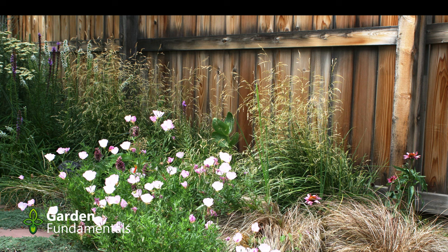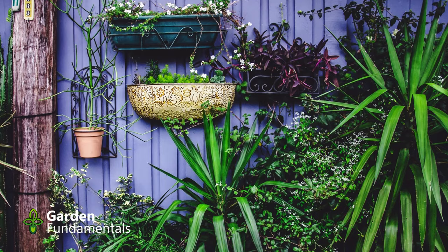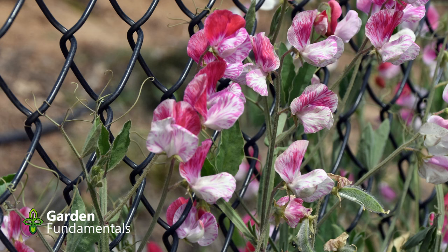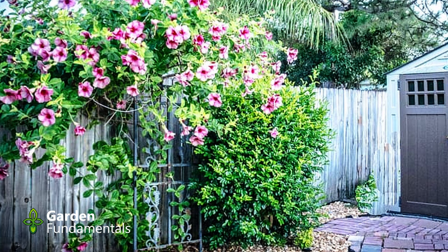How about sticking something really interesting in the middle of your fence? Now you've got something the neighbors will talk about and you have a special garden. Here's a nice fence painted blue — more color — and with lots of plants that hide the fence. You can use potted plants or shrubbery; there are lots of ways to hide fences. Here's a chain link fence — easy to hide. Cover it up with nice flowers and you hardly notice the ugly fence because you've got such a nice plant in front of it.